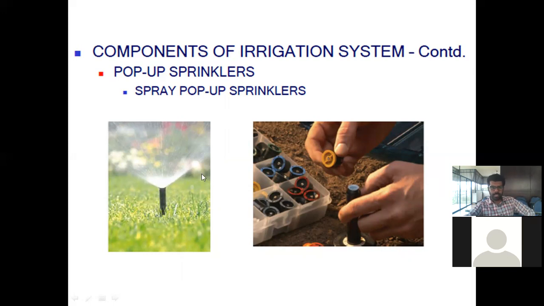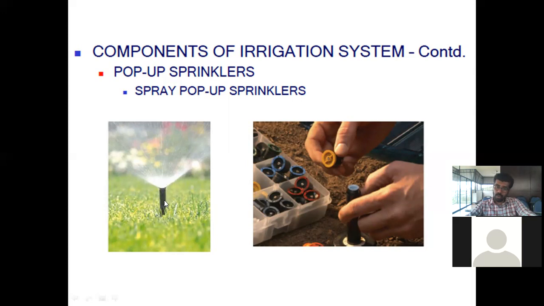So just imagine, you can see a picture like this, right? Just imagine if the sprinkler is like this. If someone walks, there's a chance he may hurt his leg because it is standing there. Not only that, when we are using a grass cutting machine and we are moving the grass cutting machine, if it is popped up like this, easily this will be damaged by that grass cutting machine.